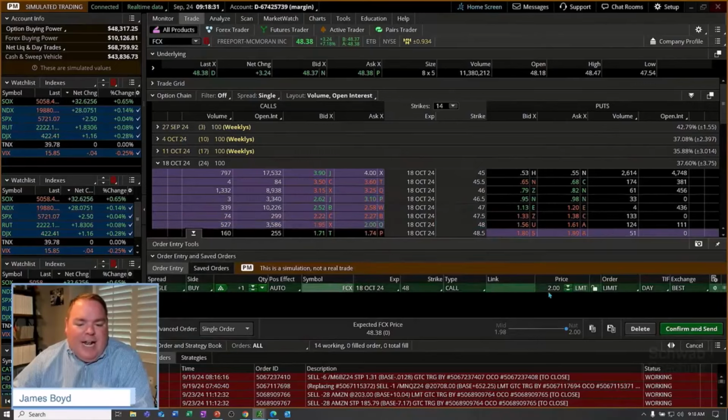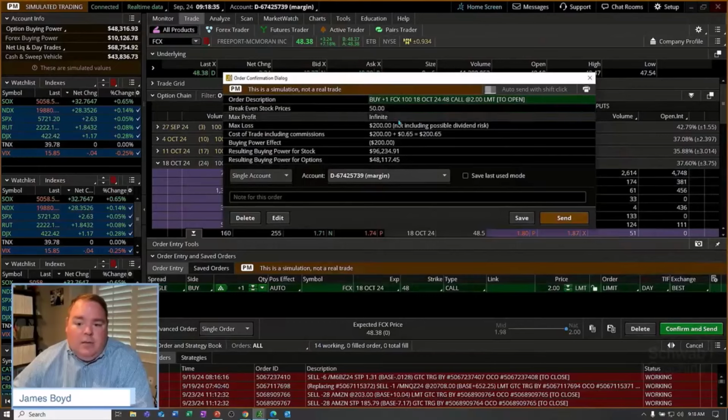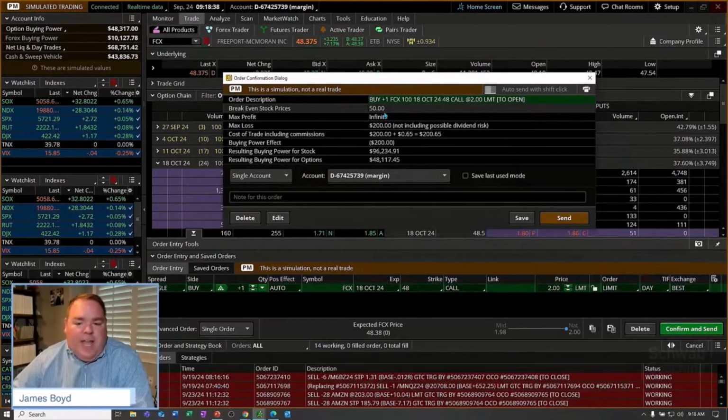The break even at expiration on that is going to be what? Well, $50, okay? If we're above $50 at expiration, we have intrinsic value. At the end of the life of the option, it becomes worth its intrinsic value. So if we're at 52 at expiration, the options are worth at least 2. If we're at 53 at expiration, the options are worth at least 3, okay? So what we're going to do in this example is buy a call.